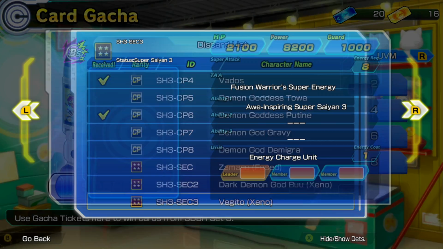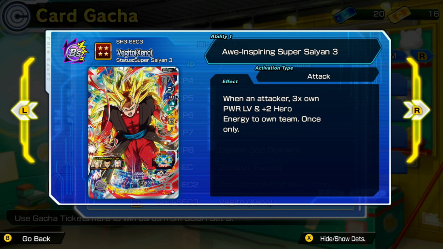So, one of them, of course, is a Super Saiyan 3 XENO Vegito. When he's an attacker, 3 times own power level, and plus 2 hero energy to own team. So, this guy could be very, very useful to build up hero energy, because one thing I want to do is I really want to test out the Vegito Blue I pulled. And Vegito Blue, if you can get to 10 hero energy quickly, he'll just completely destroy the opposition.